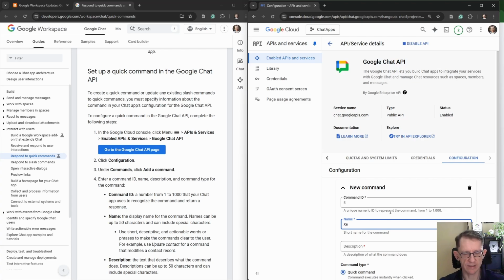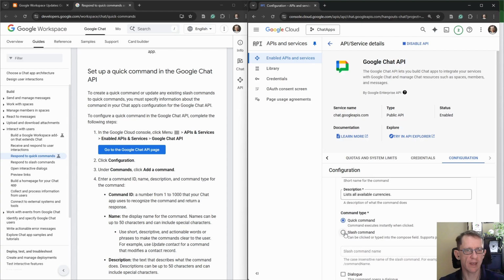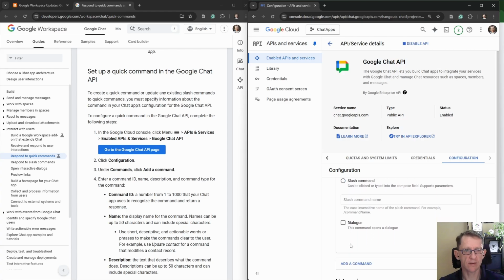Short name is going to be xe list, description lists all available currencies, and we want this as a quick command, so that's not available now. It doesn't open as a dialog this time.